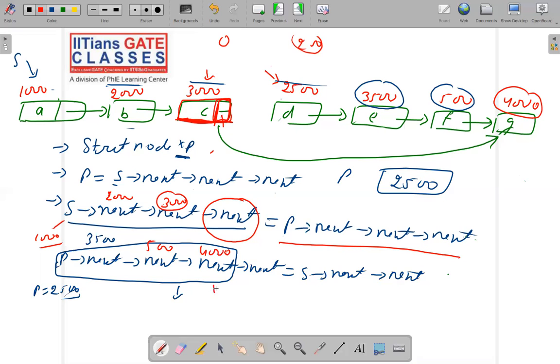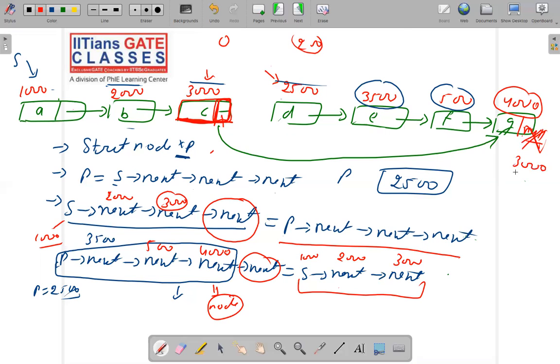So we are at the 4000 address node. In the next of this node, right now it contains null, nothing. So remove null and save this pointer here. What is this pointer? This is 1000, 2000, and 3000. Save 3000 here. Using arrows, you can denote it like this: it will point to this node.